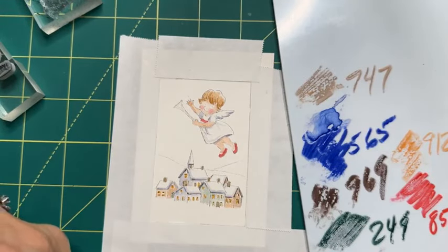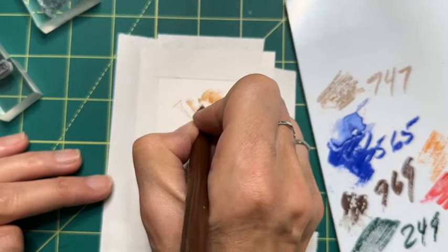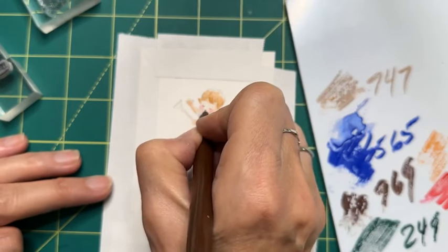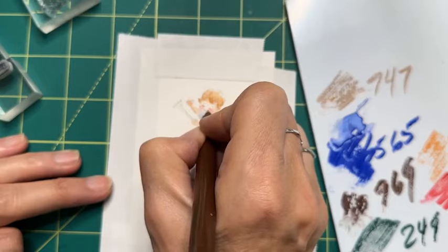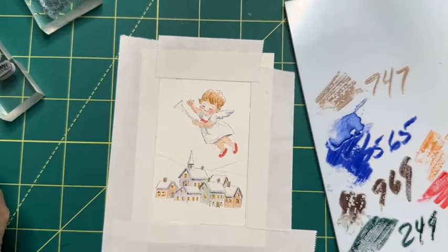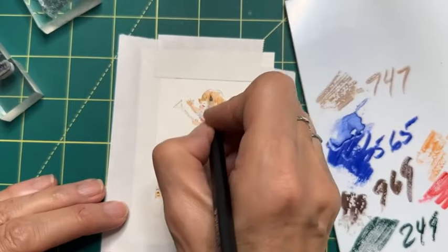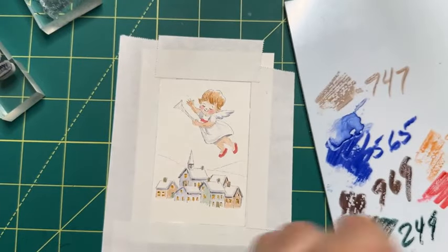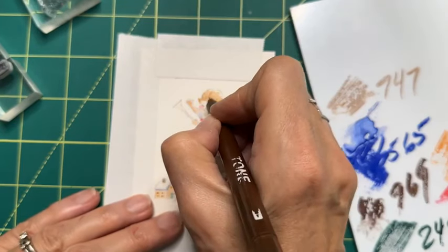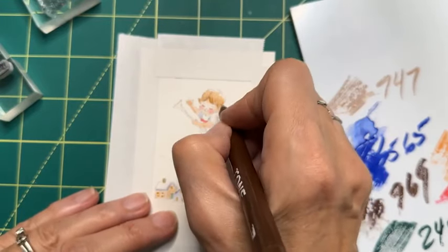Okay, so now I'm going to get the twin tone because we've lost her face. As far as the nose goes, it's almost better to just do the nose with a pencil so that it's not too dark. And then we can add just a few more little hairs in here.